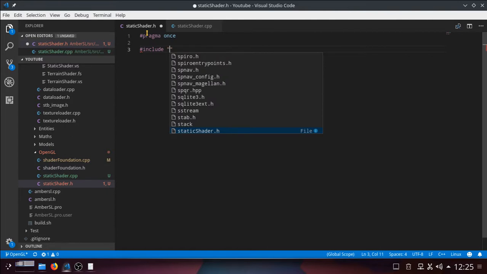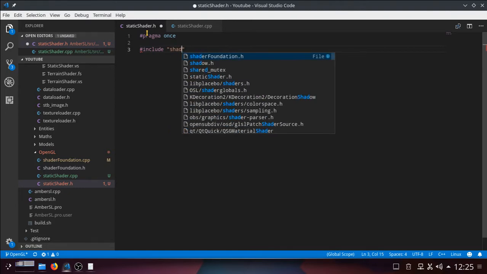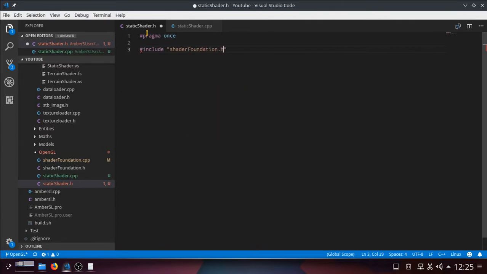First thing we've got to do is obviously include shaderfoundation.h. Yep. And that's shaderfoundation.h, please. The only other thing that we are going to need, and I know we're going to need it, is an entity. One of the entities is a special one, if I remember rightly. It's not the camera, it's the light.